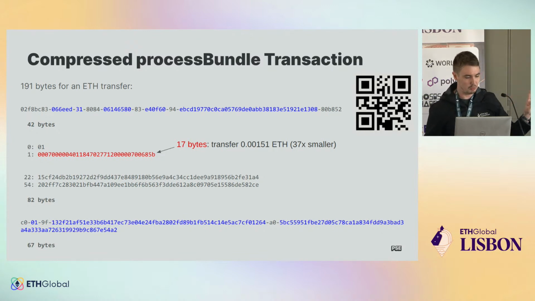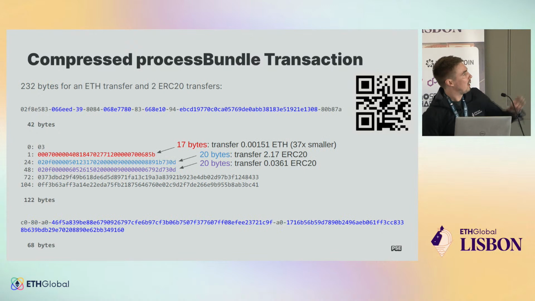So we're going to include two more transactions. Let's make them ERC20 transfers, which is important to note: you can actually include all sorts of different transactions into the same bundle, and they all benefit from the combined signature aggregation. So that's what that looks like there. You can see we can just slot them right in there, and we have some ERC20 transfers as well.